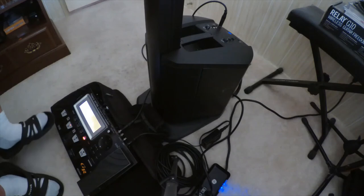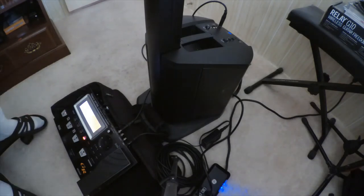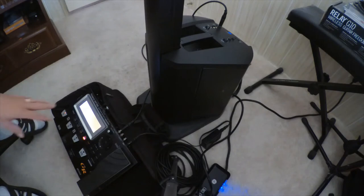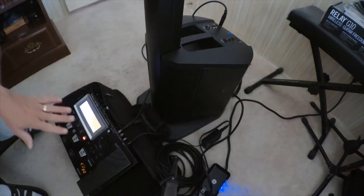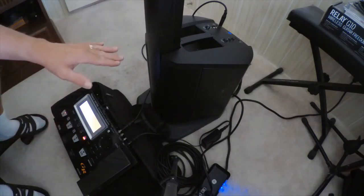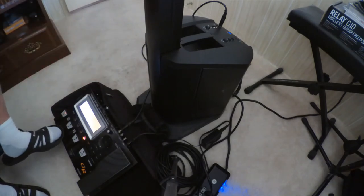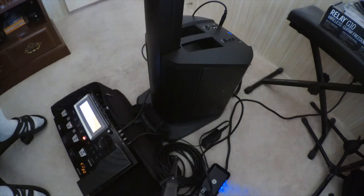And again, certain patches are going to have a delay and a reverb, and you can always add those in later directly from this. So I think this does have a little bit of delay. No, it's actually got reverb. And like I said, this is directly guitar synthesizer directly into the Bose L1. There's nothing in between. So let me just give you a little bit of that. Of course, here's the Les Paul.